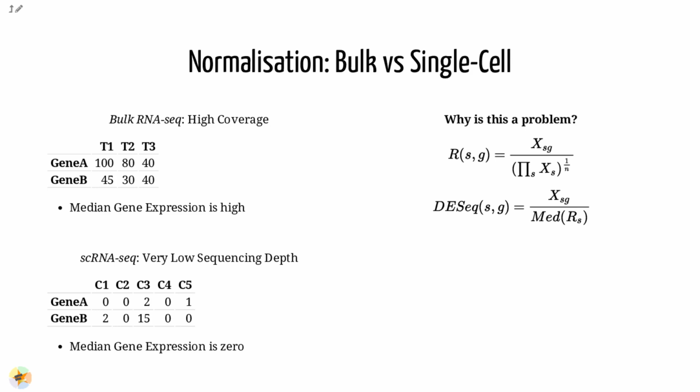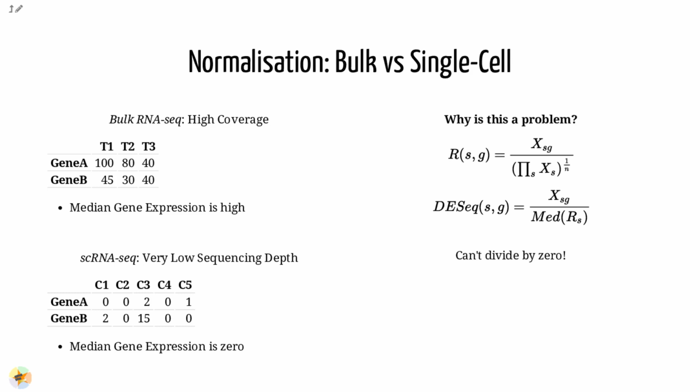During the process of normalization, samples are scaled against one another to make them more comparable. This is normally performed by using median values. For example, for the Seq normalization, the geometric mean count for a cell is taken, and each gene value in that cell is divided by it and by the median value of all geometric means of all cells. If median gene expression is high, then this normalization method works quite well. But if the median gene expression is 0, as is often the case with single-cell data, then we have the problem of dividing by 0.